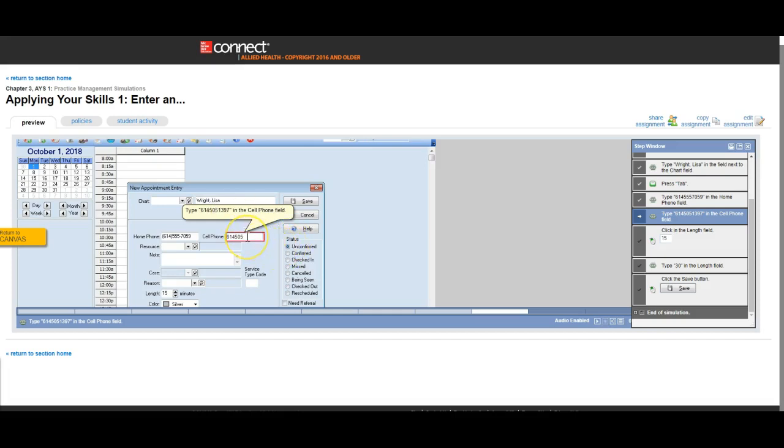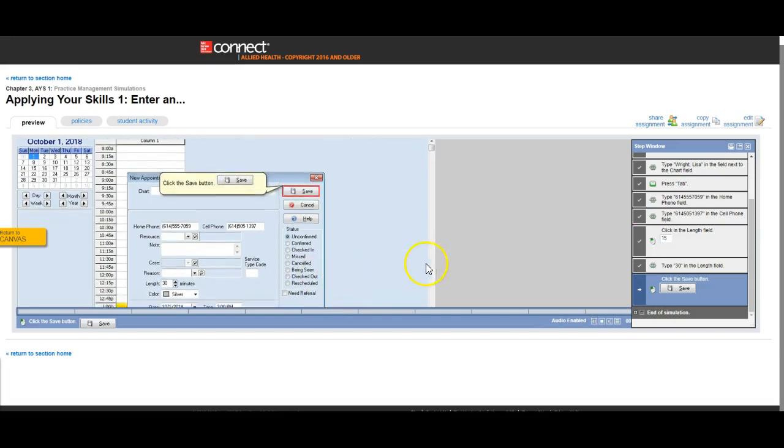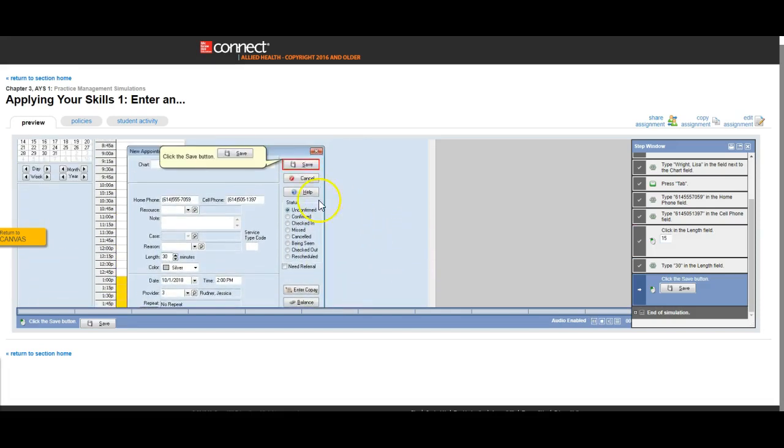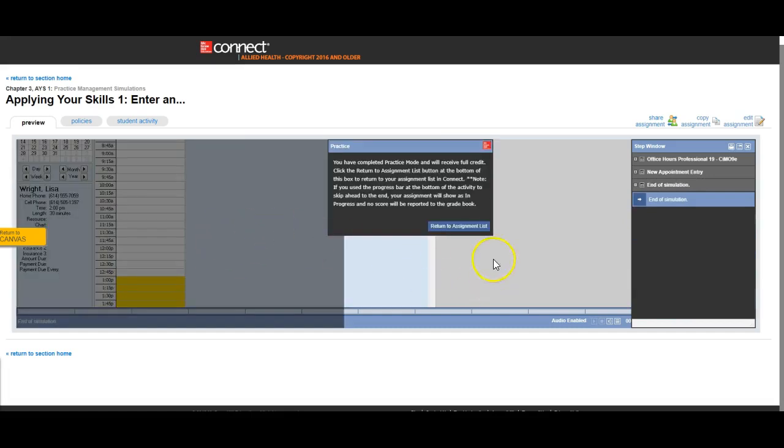So 614-505-1397. And in the length, we're going to change that to 30 minutes. And then we're going to click on the Save button. And that is it for the Applying Your Skills 1.